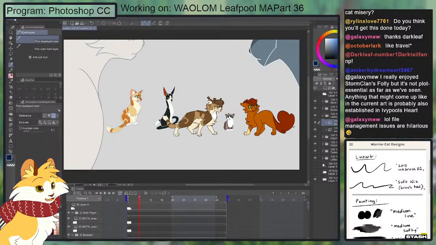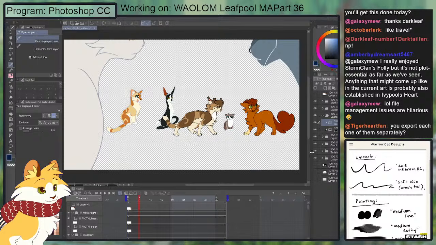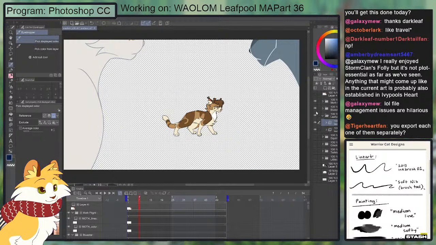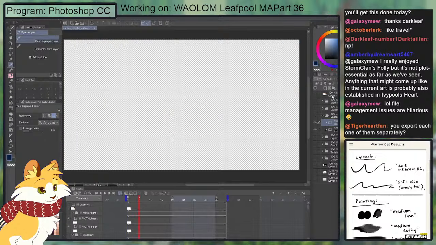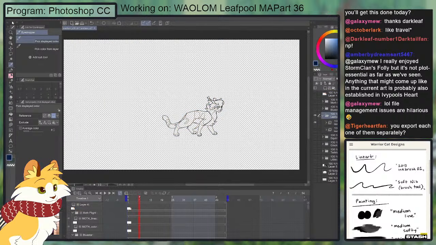Can I export? I think what I have to do to export is erase everything. Okay, export her lines as an image sequence.